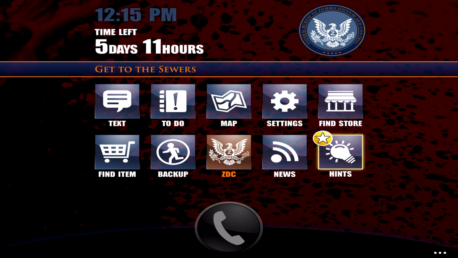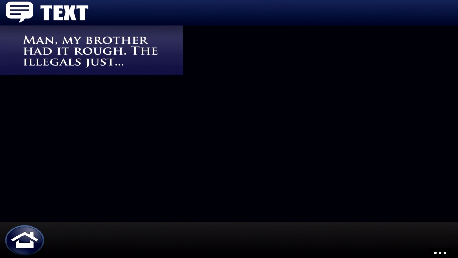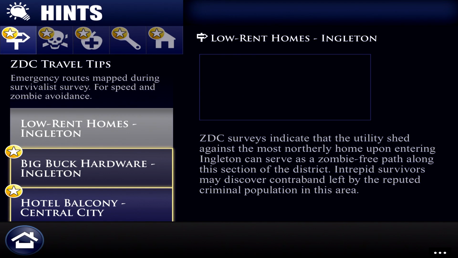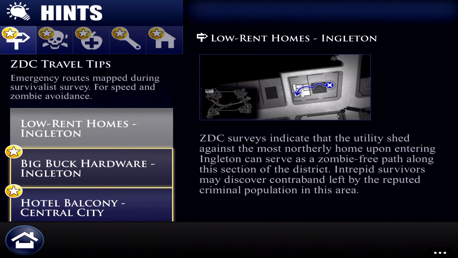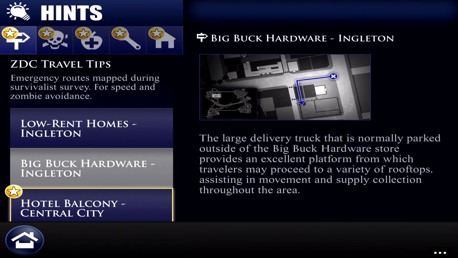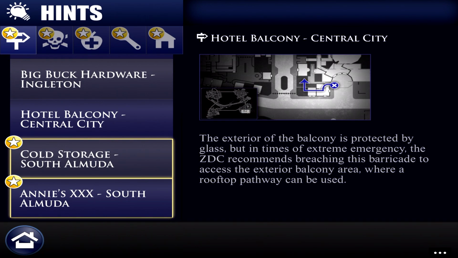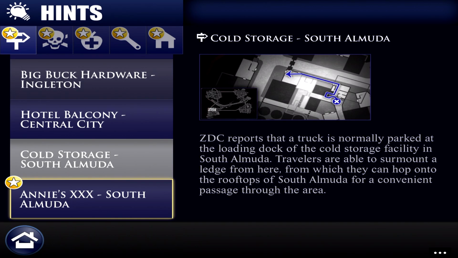But I did want to show off a couple other things that are just in the background. For one, the hints show you different places and how to get in them if they're locked. So some of these buildings that we haven't been able to get into, they show you back routes to get in them. An official player's guide, almost. Essentially, yeah. And even places that we haven't even been to before, at least in this profile.